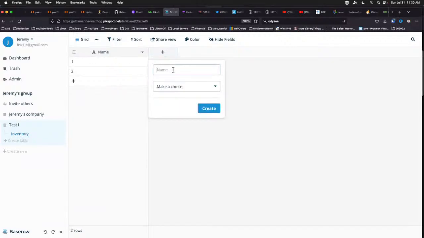So we're going to say barcode. We're going to make that a single line text. Because this is where I will hook up the barcode scanner and scan those barcodes that I purchased.